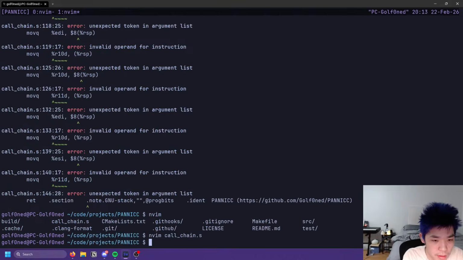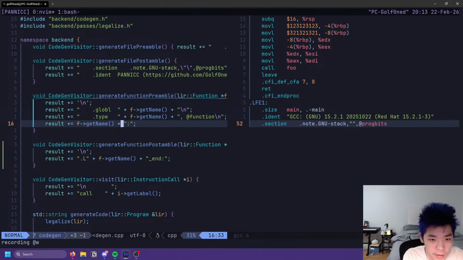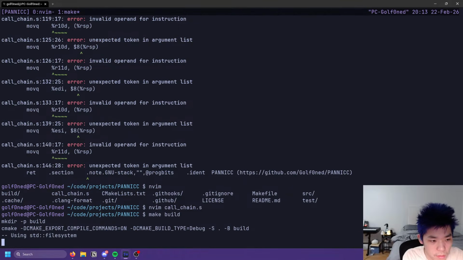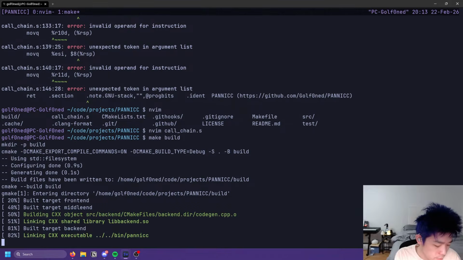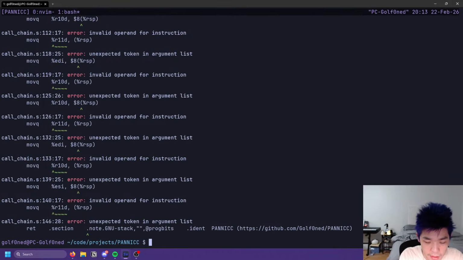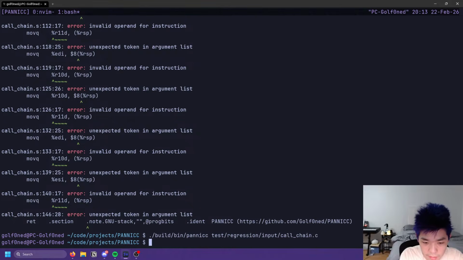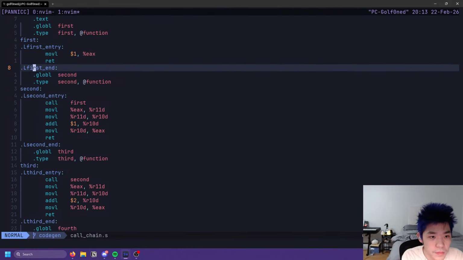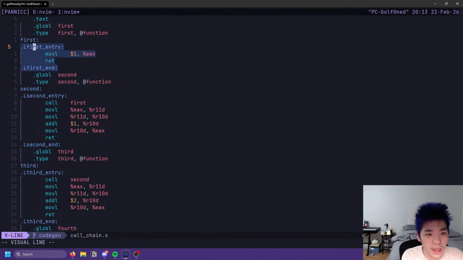Where am I? There we go. I will stick to my little Rust programs, for better or for worse. We rebuilt, right? I hope we rebuilt. Yeah, okay. So we have the end label now.